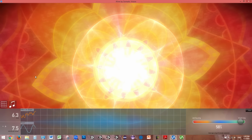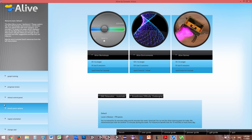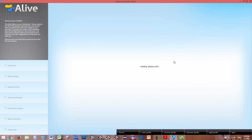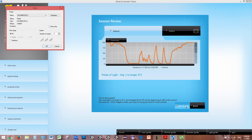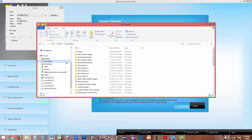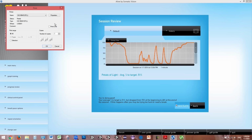When I'm finished training in this environment, I need to press this 9 squares main menu button to return to the main menu. I can now review progress using the Progress Review button. We can now review and print the session using the Save and Print button, or by simply pressing the letter P on your keyboard while in any graph training or review screen, or in the Alive menu. A screenshot is always saved to your Documents, Alive Image Capture folder under your username. After the image is saved, a print dialog opens, and you can press OK to print or Cancel to have only saved the screenshot.